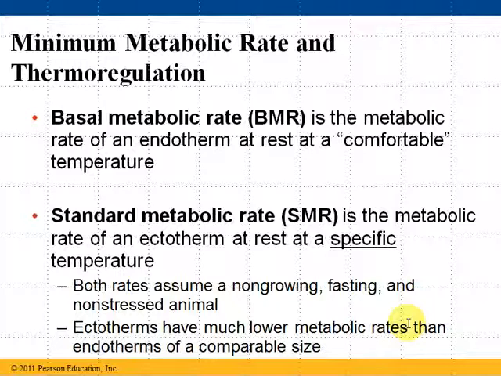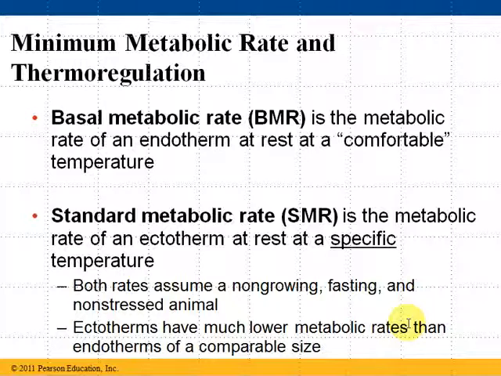So if you're sitting on the couch in a 70-degree room and you're watching American Idol, you could then measure your basal metabolic rate. You're not exercising, you're not running up and down a basketball court, you're not doing anything like taking a biology exam or anything taxing like that. You're simply in a resting, comfortable environment. How much energy does your body burn? In that case, that would be the basal metabolic rate.